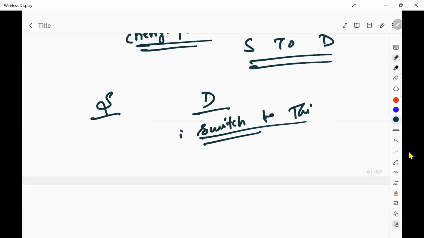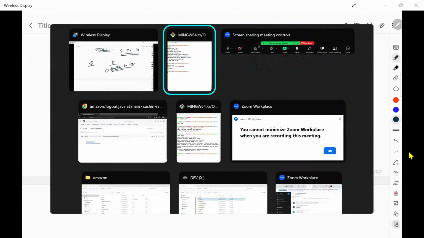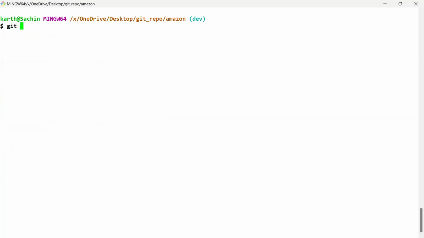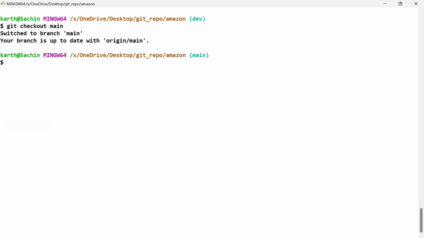This is the first thing you need to do. Okay, let us do that. Let me git checkout main. Okay, now I am in the main branch.